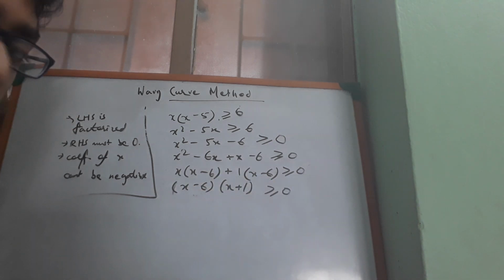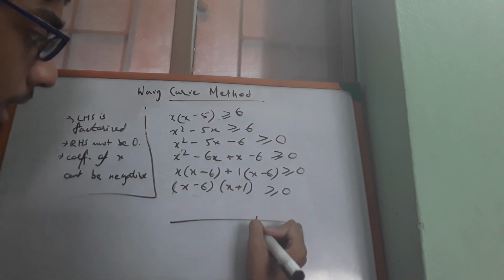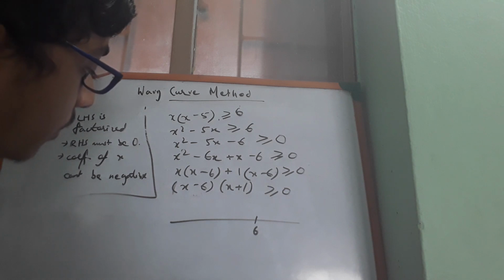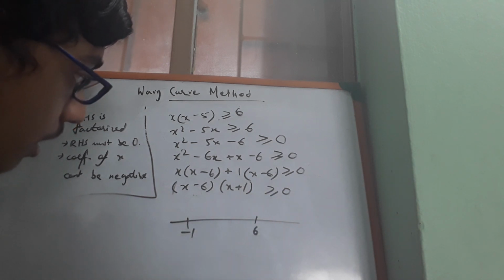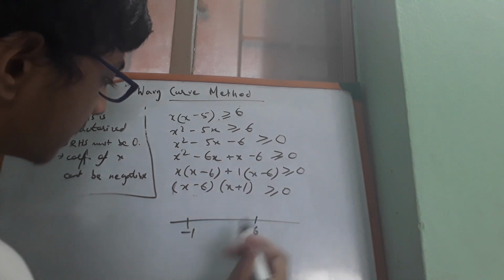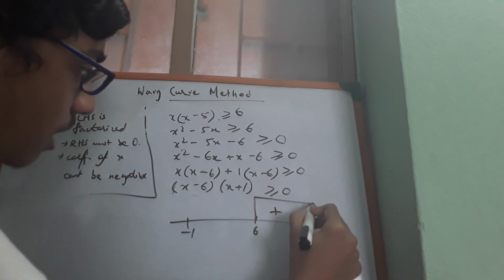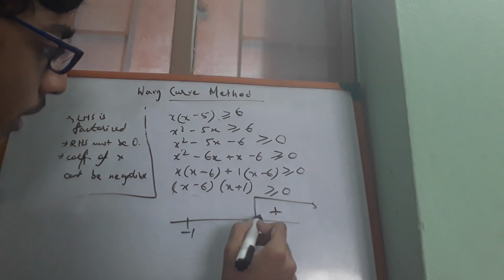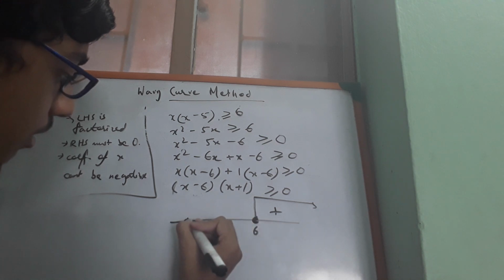Now you can solve this, right? Obviously. So what will the critical points be? Here we have minus 6, so plus 6, and here we have a plus 1. So in this case the critical point will be minus 1, because minus 1 is making this expression 0, not plus 1. So okay, for values greater than 6, 7 minus 6 is positive, 7 plus 1 is also positive, so this will be positive region. So we should include this, because we need greater than or equal to. And should we include 6? Yes, because we have greater than or equal to, so we should include the critical points in this case.